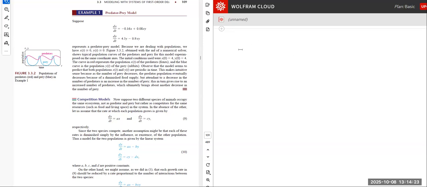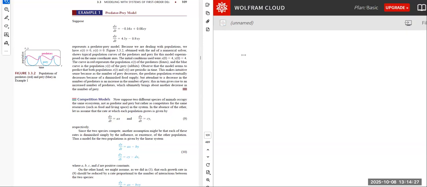after we do that. So we start by defining the equations. We could just call them EQ1. You can call them anything you want. You can even call them something like equation one. It's up to you. So let's call them EQ1 with an equal sign. So we have x prime of t.